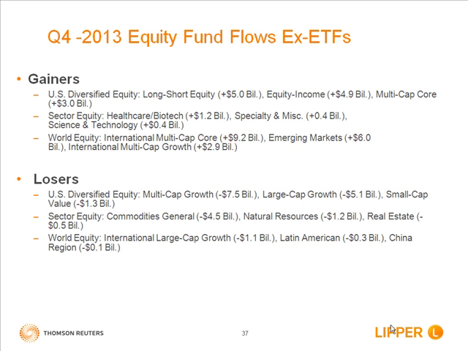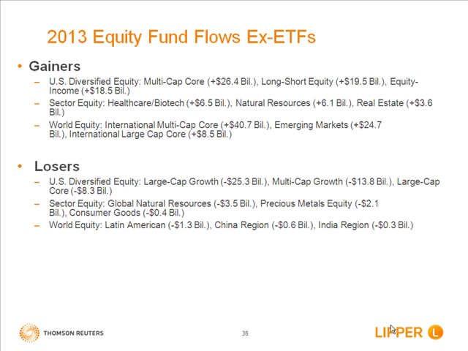So some of the losers within large cap were large cap growth within U.S. diversified equity, and once again some of the underperforming sectors, natural resources, precious metals, gold, etc., were some of the losers. The following slide, number 38, just lists in terms of top 5 classifications and bottom 5 classifications, what witnessed the most inflows and outflows.